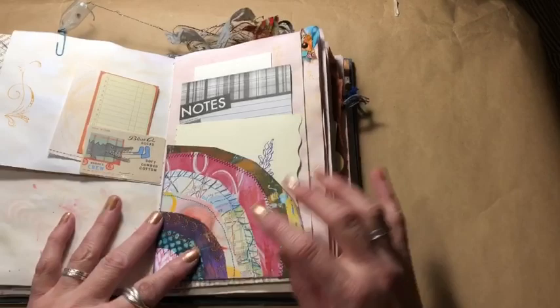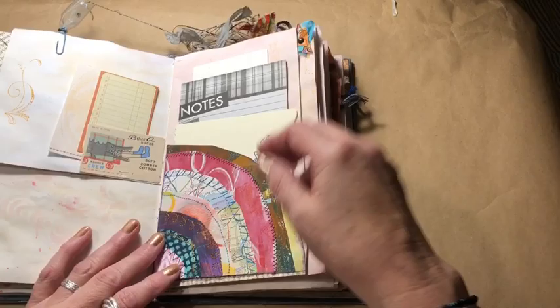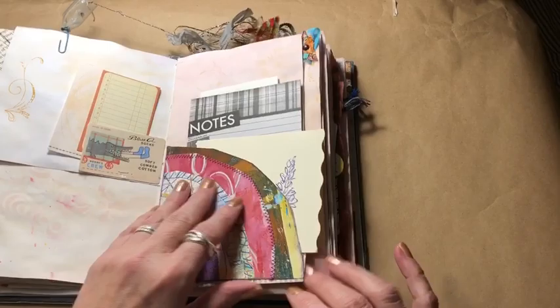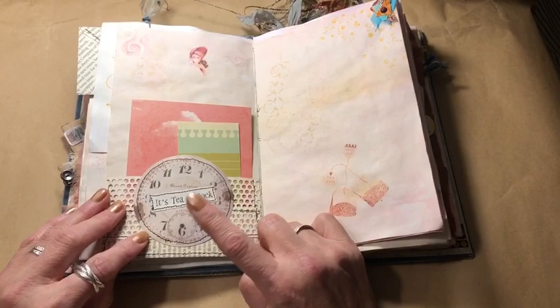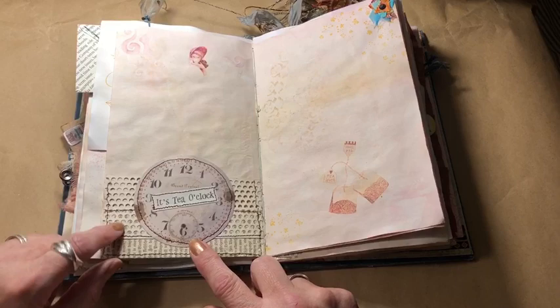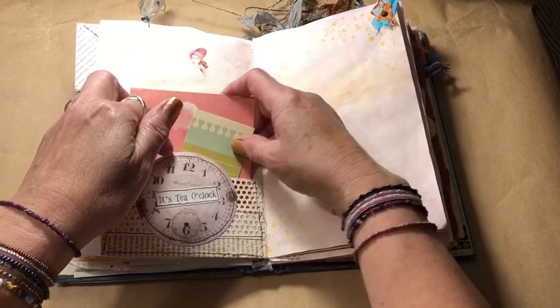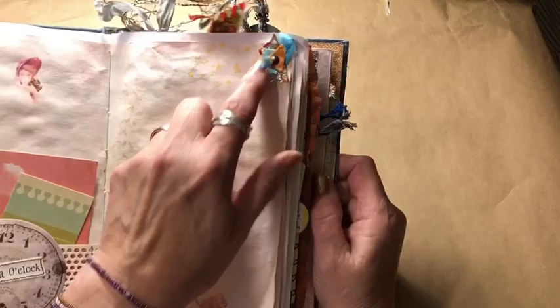I made a bunch of these circle page paper mixed paper things and I'm still trying to use them up — you cut it in quarters and it just comes in handy for pockets. Some more of that dotted paper, just blank. This is 'tea o'clock' — it was a printable or something from a scrapbook — and it's a pocket. This part is from a home improvement store — it's either drywall tape or something — I got that for like 50 cents at a yard sale. It always comes in handy because of the cool texture. Some tea bags printed, little cloth stack as decoration.